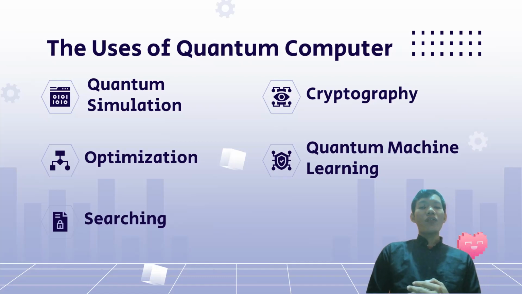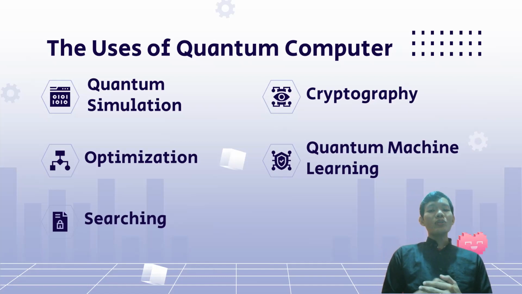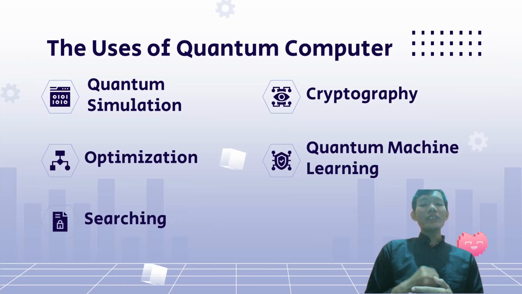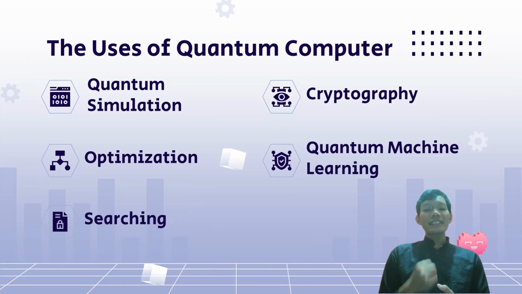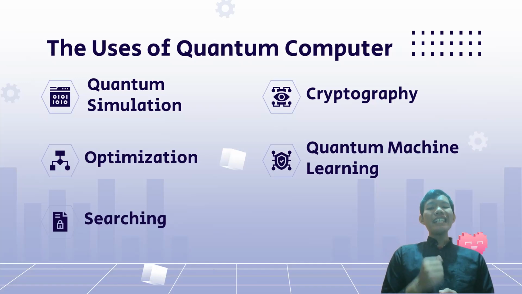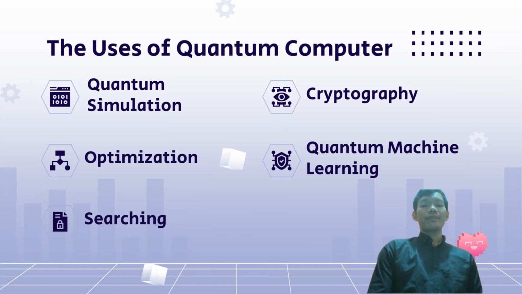And the last use of quantum computers is quantum machine learning. Machine learning training models are computationally expensive, which has hindered the scale and development of this field. To accelerate progress in related fields, we need to find ways to design and implement quantum software that enables faster machine learning.